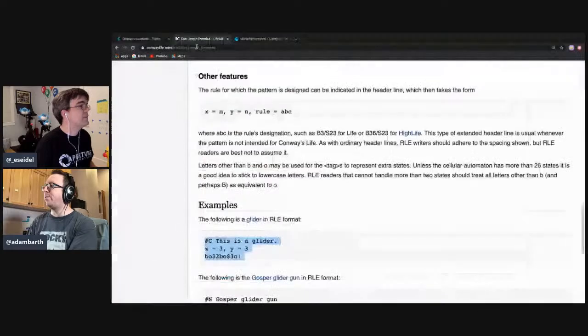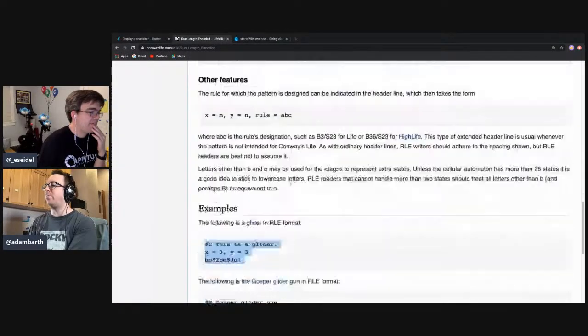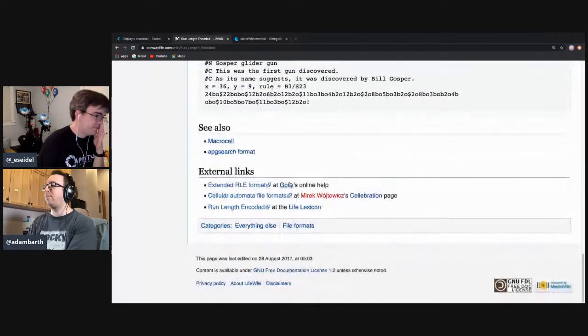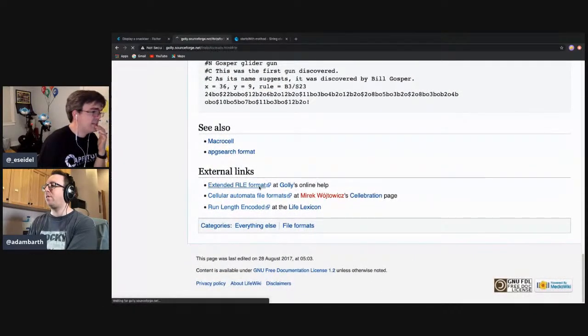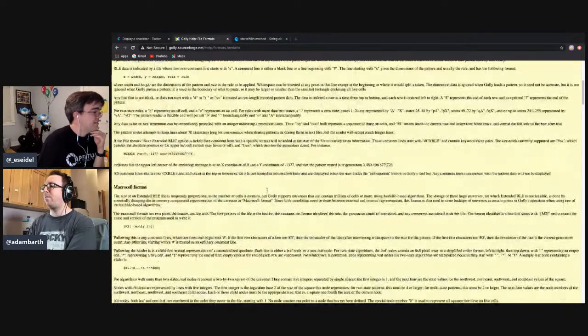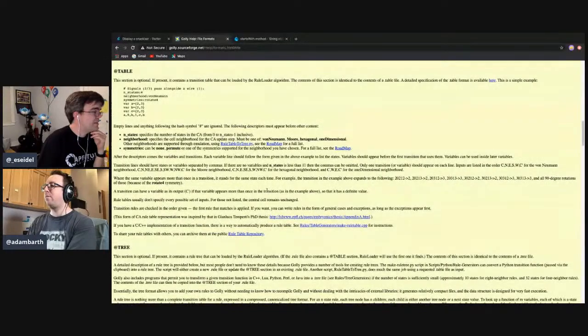I don't know. This is why you need a real spec for these things. Extended RLE format, what does that even mean? You're going to give me the notation for parsers?